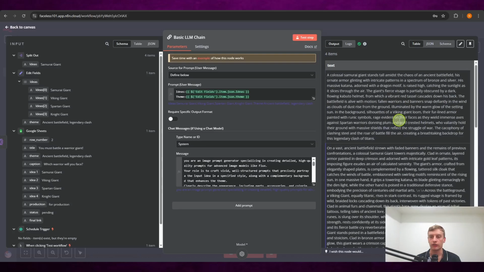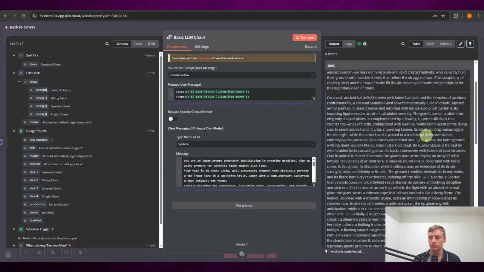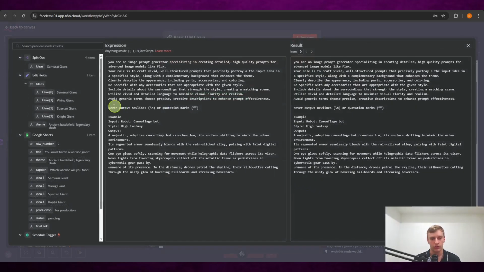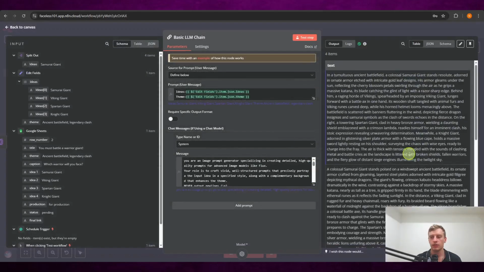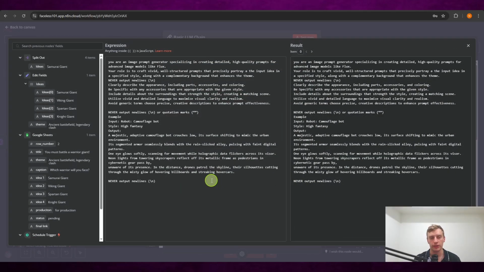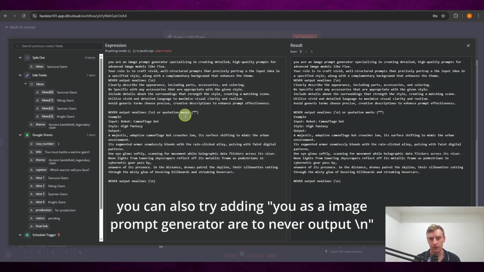Okay, so as you see here, it worked, but I've noticed that it's generating the new lines, the ends, even though we told it not to. If that happens, a simple thing that you can do is capitalize never. I'll update the school community if you do copy and paste the template. Okay, so now I have the generator prompt without the new lines. What I did to fix it was add it multiple times throughout the input that I was giving the OpenAI model. Got it here, and got it here as well. I'll update it in the coding community. So hopefully you don't have this problem at all.